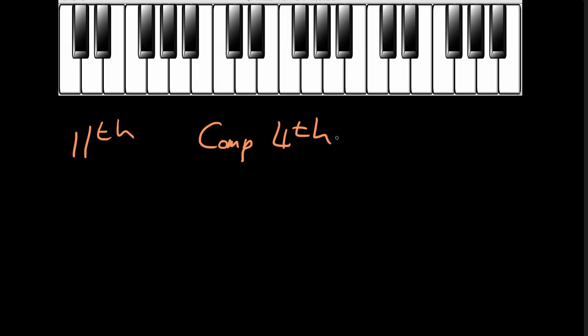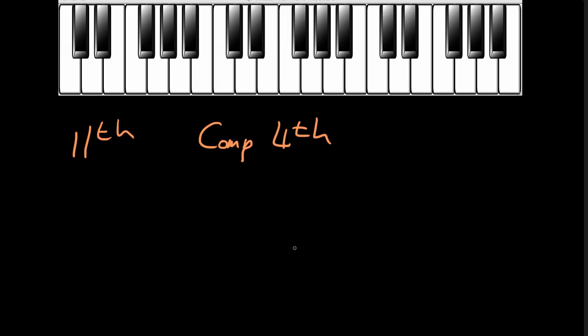Very, very straightforward. Now, where is this interval useful to us? Well, it's unlikely that we would write melodies that have such a big jump in. It would seem very awkward if we were to try and play that on an instrument or sing it with our voice, but the 11th can create an incredibly interesting effect when used as an ingredient in a harmony.